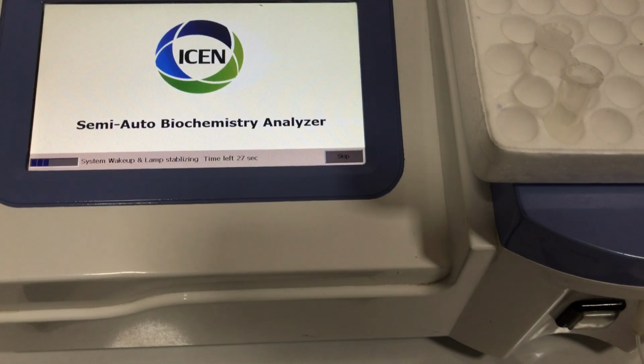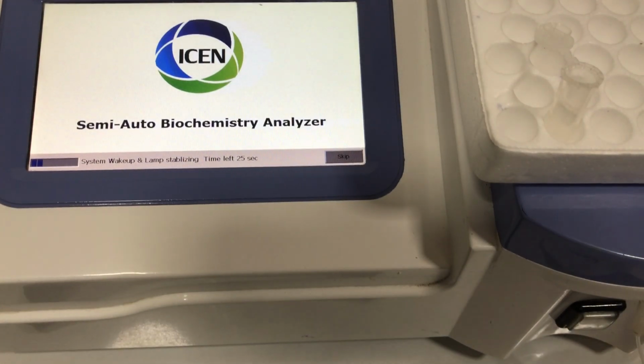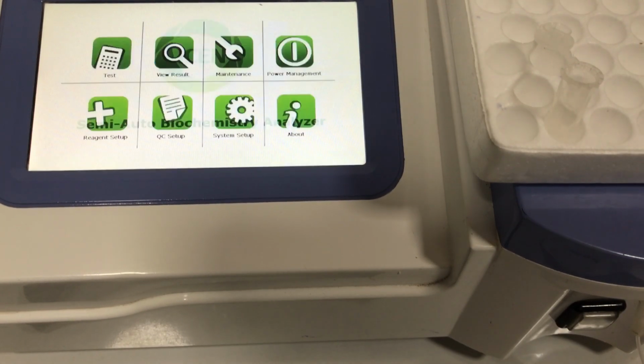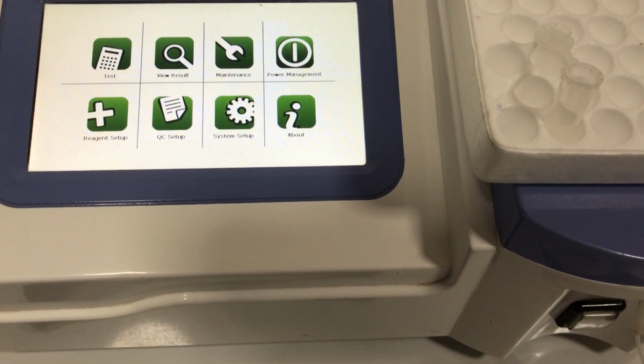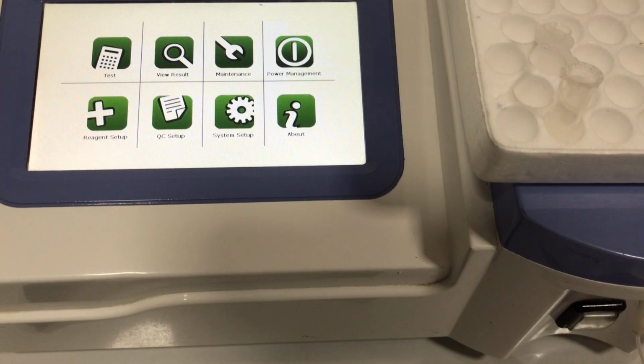So a quick one about creatinine. What's creatinine? Creatinine is a metabolic waste product of creatine phosphate, and creatine phosphate is the energy source in most skeletal muscles. So most skeletal muscles use creatine phosphate as their energy source for their activity. After that, creatinine will be produced as a waste product, and the body doesn't have any more use of that, so it has to excrete the creatinine from the body, of course through the kidney.